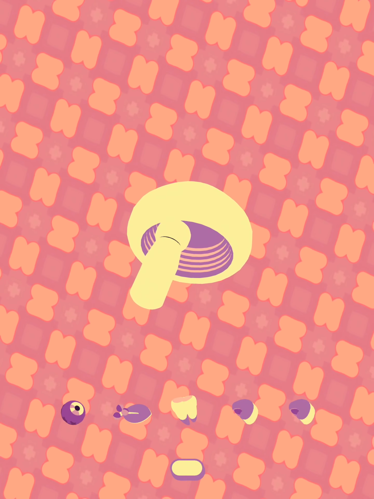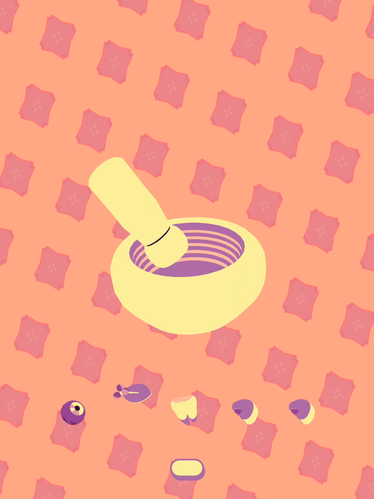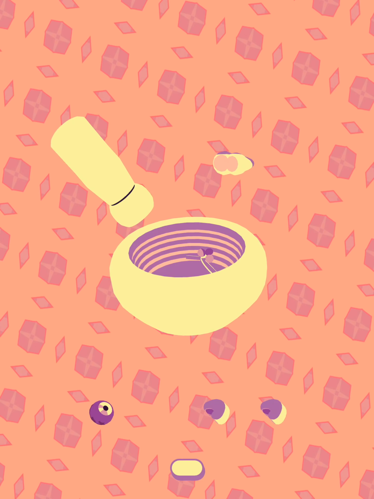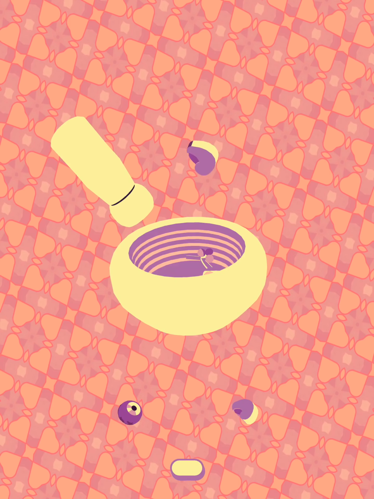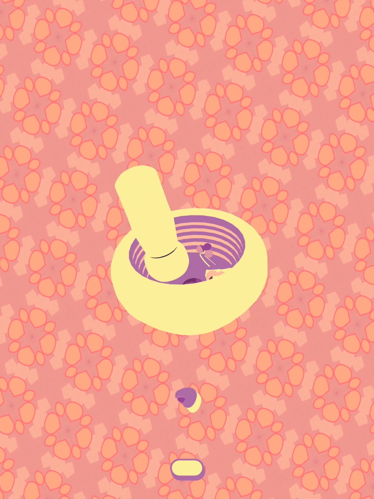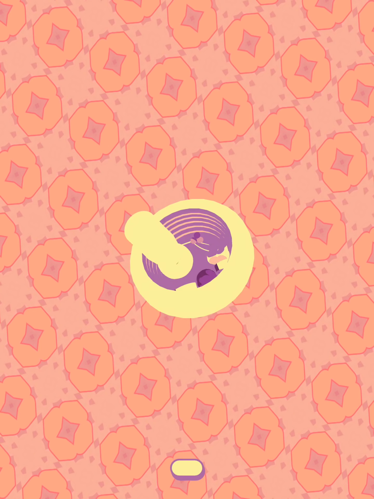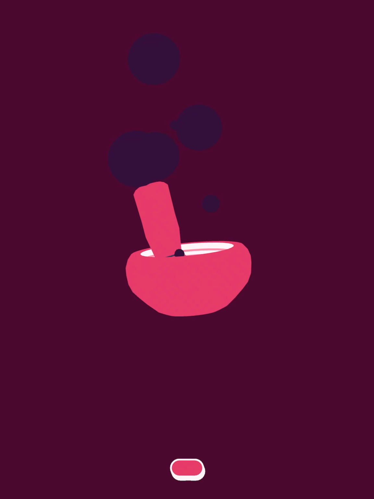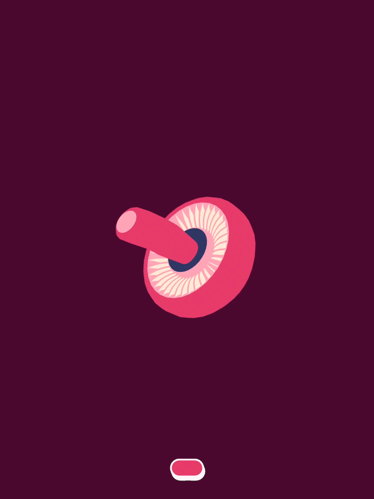So we have all the ingredients, and remember, it was leaf, tooth, mushroom, eye, mushroom. Okay, stab again.